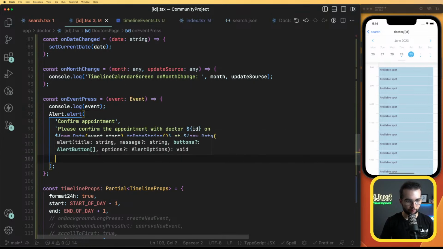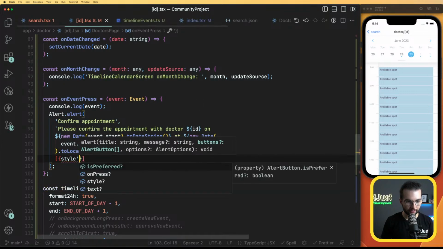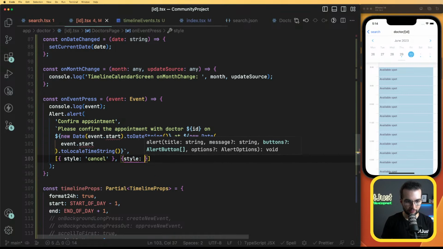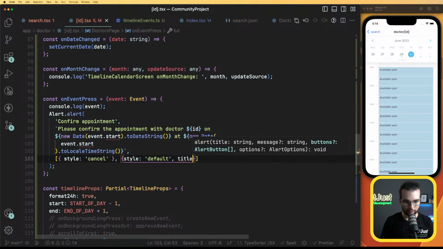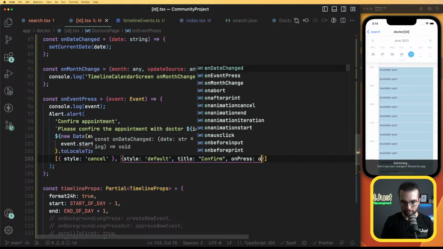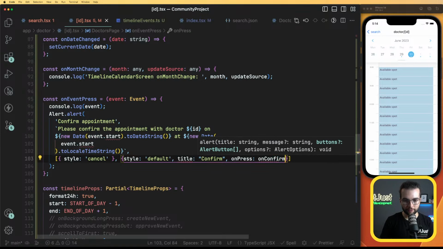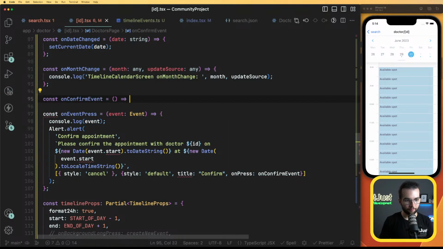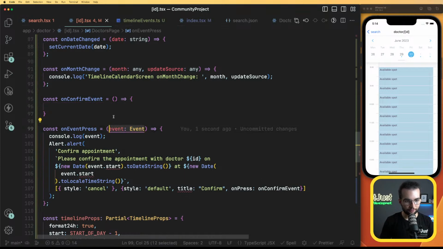I think the alert has a third parameter for buttons where we can do style cancel, then style default, and on press, we should probably call the on confirm event. And as well, we'll receive this event.